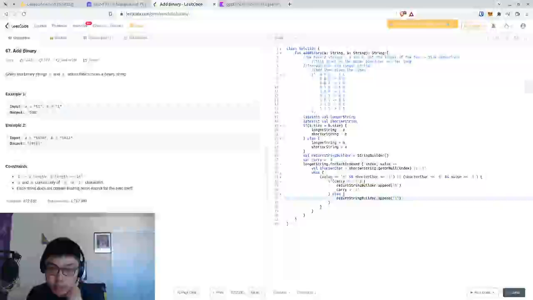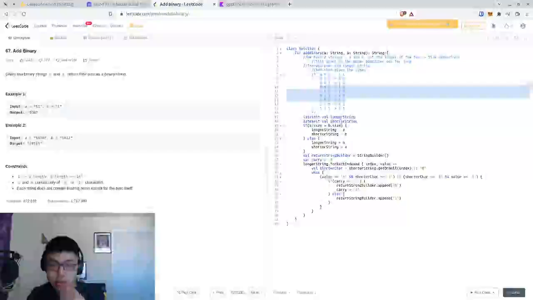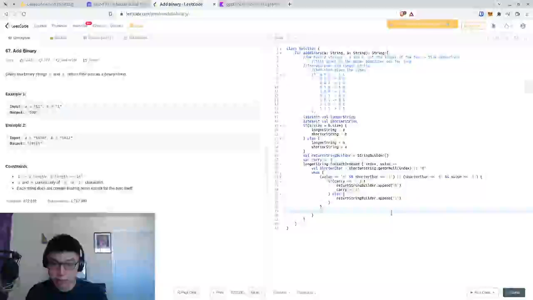So now we've tackled these 4 cases in the middle, where one of them is 0, or one of them is 0 and the carry. Then we also need if value is 0 and shorter character is 0.